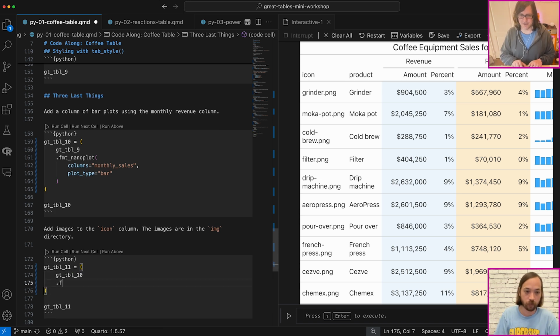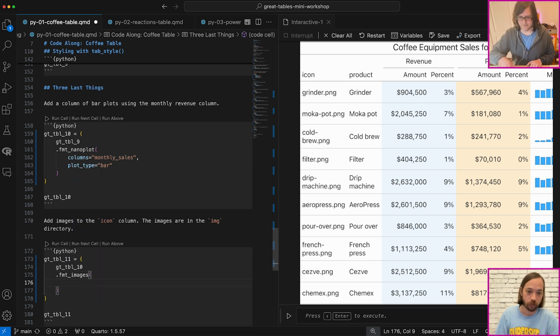And the thing you have to do there is point towards where the images really live on disk. Oh, not images, but format image. You have to get the spelling correct for these things. Okay, and like many of these formatters, the first argument is columns, because we want to tell Great Tables what column to focus on. So in this case, it would be icon.